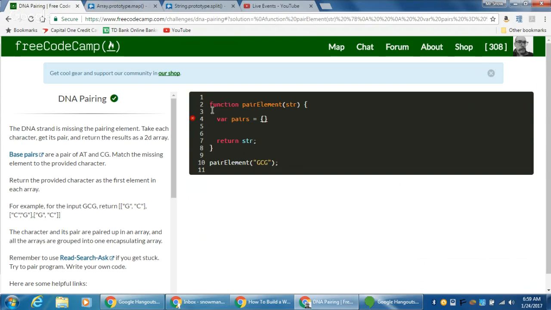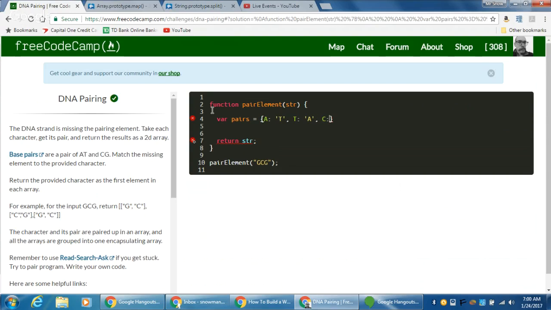I'm going to generate an object with a bunch of key value pairs. So it's going to have properties. Each one of those properties is going to be a key value pair for the DNA pairing, such that the key A has a value of T. So A and T are one pair. So if I pass into my function A, I can go through, find the key A and return the value T, which is going to be its pair. Similarly, T, the key is going to have a value of A, and you can just see how I'm setting up all of my matches here.